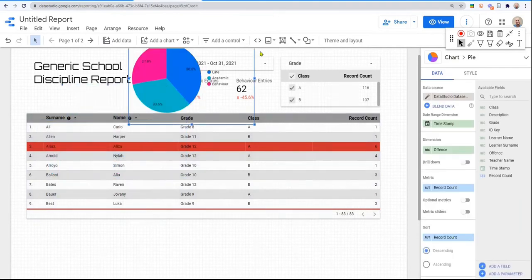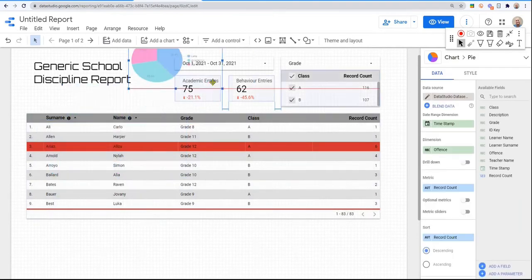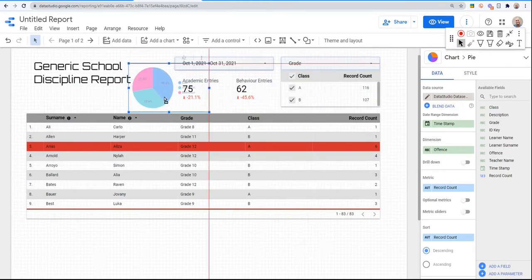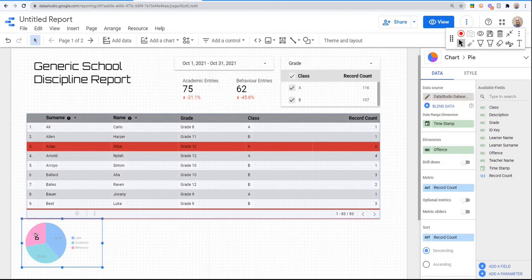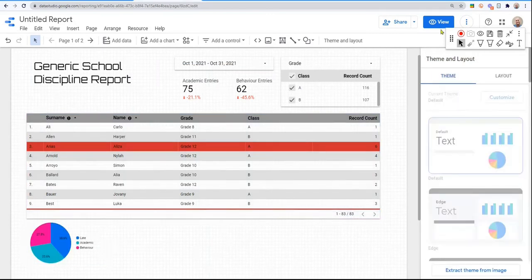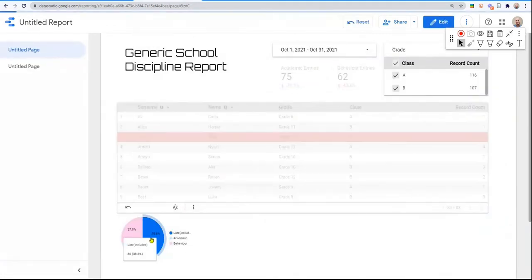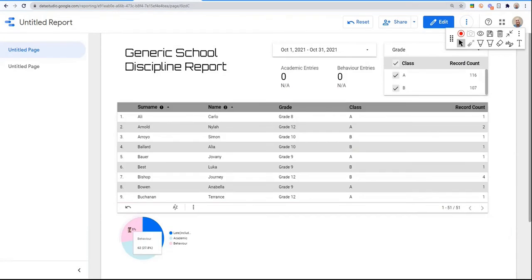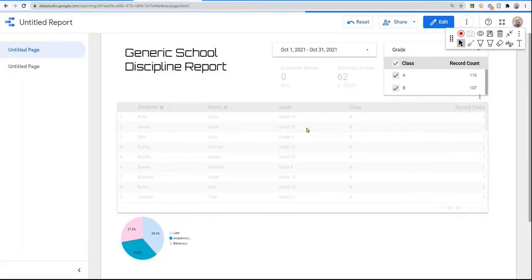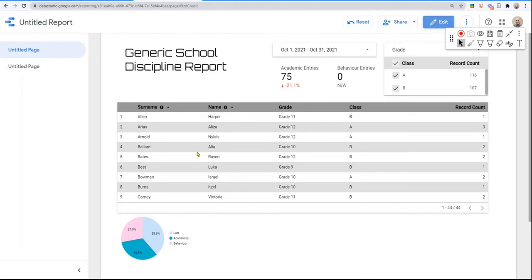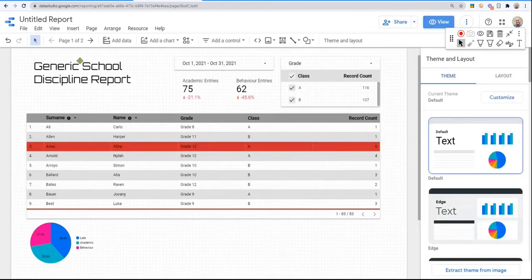So here we've got a little chart. Now we just need to find a little spot for it. I'm just going to put it in there for now. It's not great. Put it here at the bottom. So that can still be used to filter out all of this information, right? So now I'm filtering out all of the information, as you can see. That's a very, very useful way of filtering through these things.